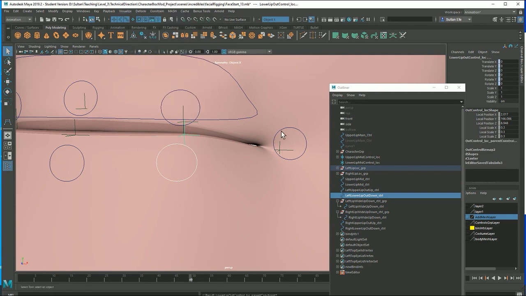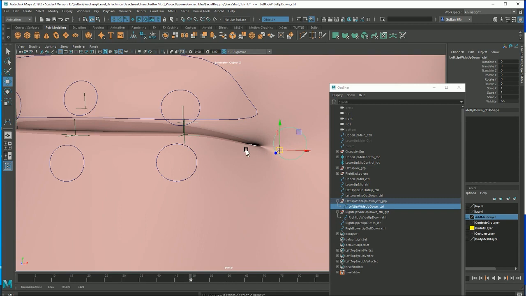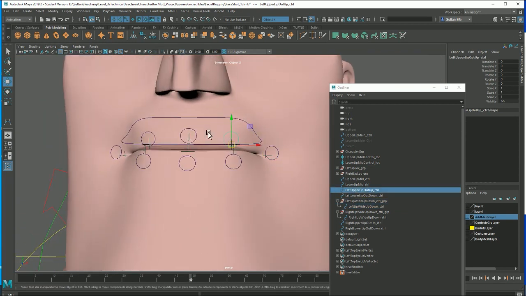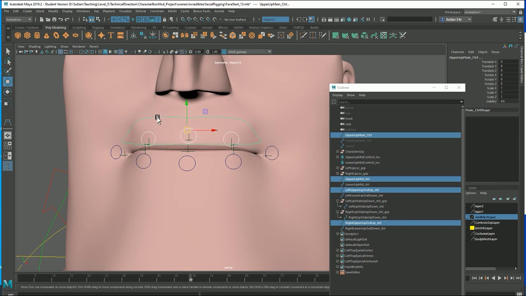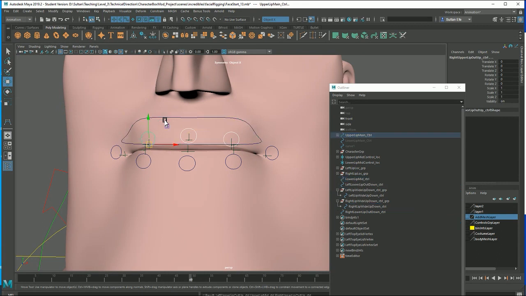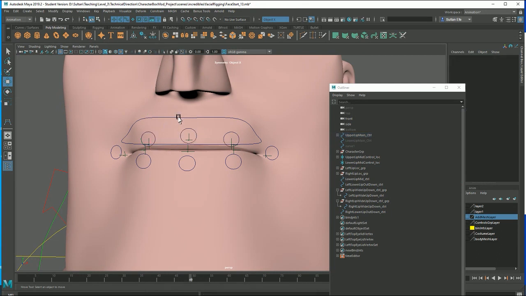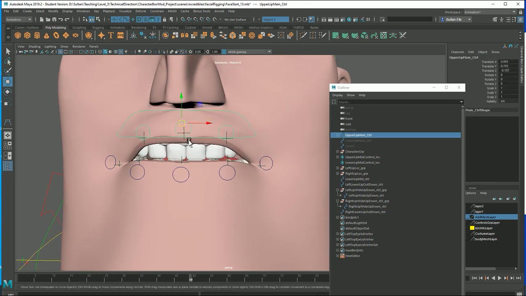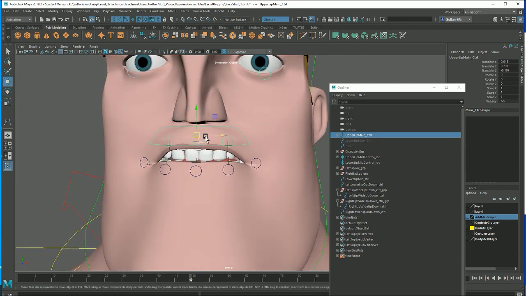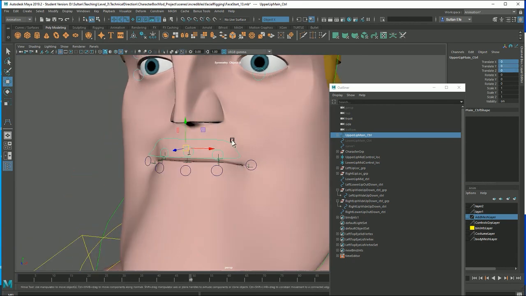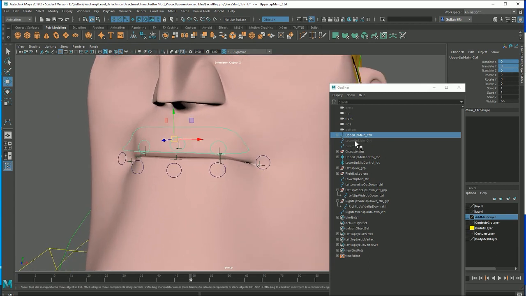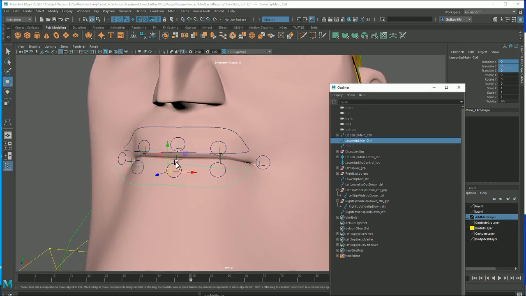I think this one we've done it. Yeah. Right, now let's select our controls. Shift select these and press P. This time it should work. And I think, yeah, I've got one for the bottom. Shift H to bring that up.